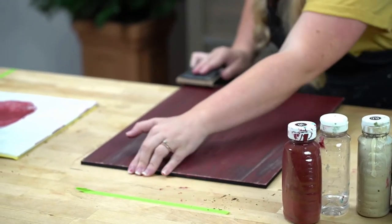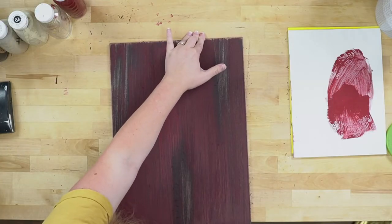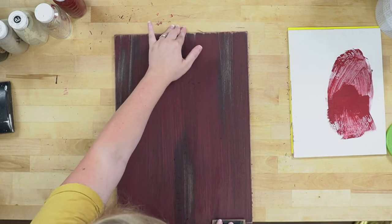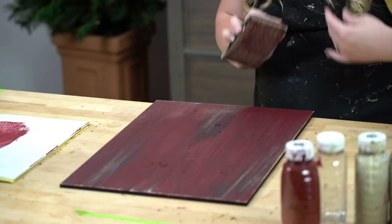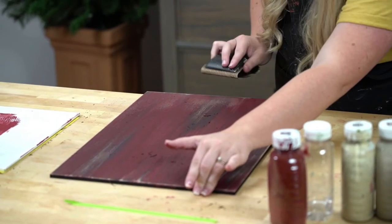Okay, and then I'm gonna do the same thing down here. Wet sanding is one of my favorite things because it does create such a pretty blend and nice streaking, and it's really good for rustic antique projects. I also love to do it when I'm doing farmhouse style stuff and creams and grays, and I'm kind of getting mixy colors. I love to wet sand with stuff like that.